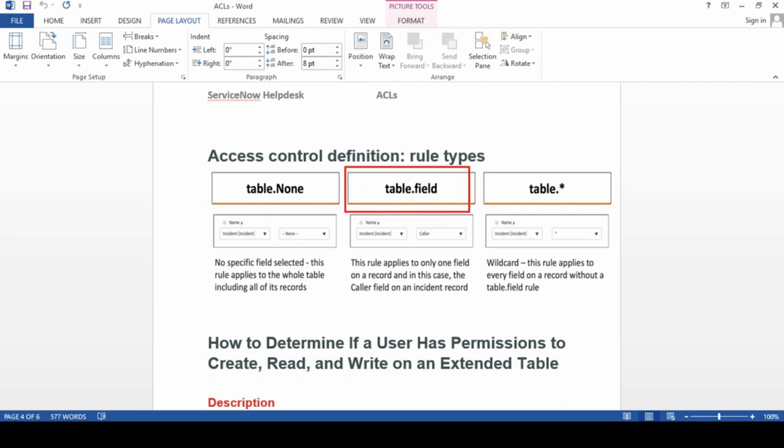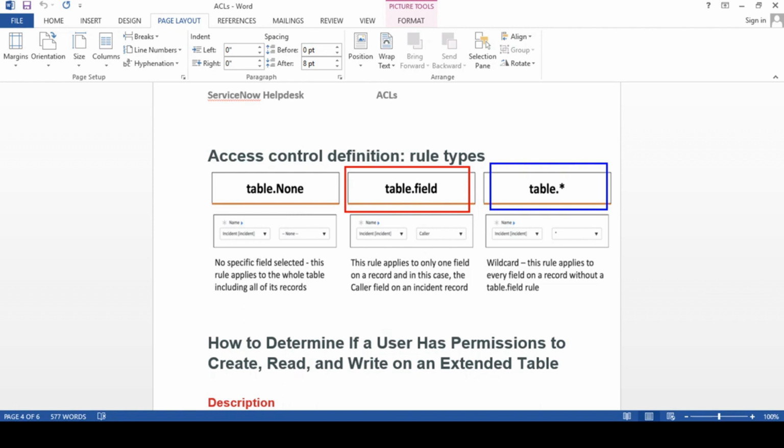You have applied this, which means you are restricting access to the ornaments, to double check. But if you want to protect each and everything inside your room, whatever is very precious, then you have to apply a table dot star. It will apply to whatever things are inside your room, all the attributes.